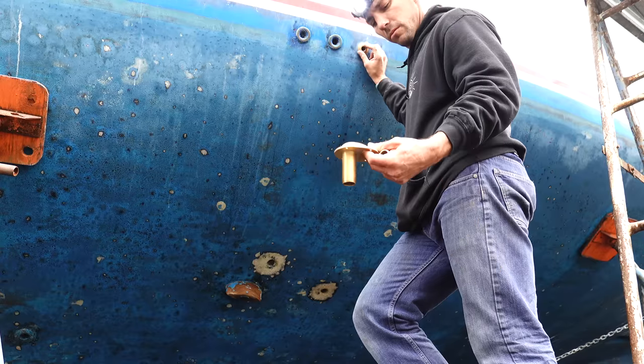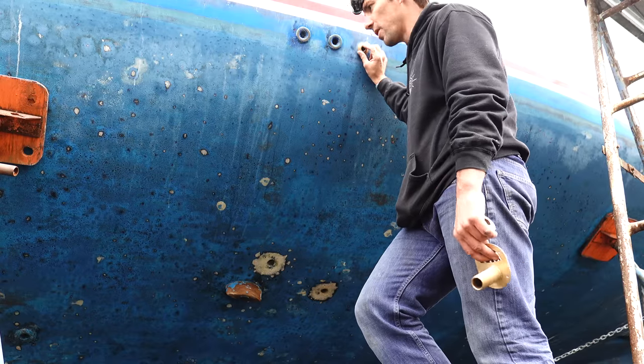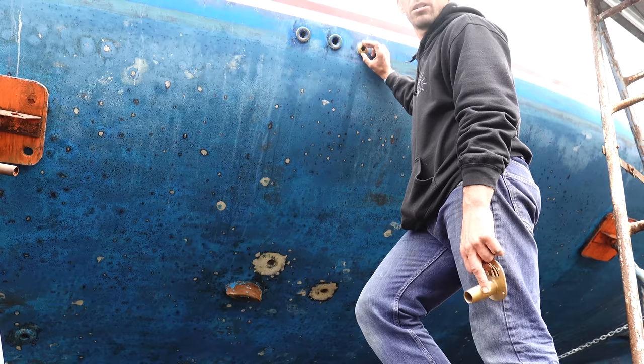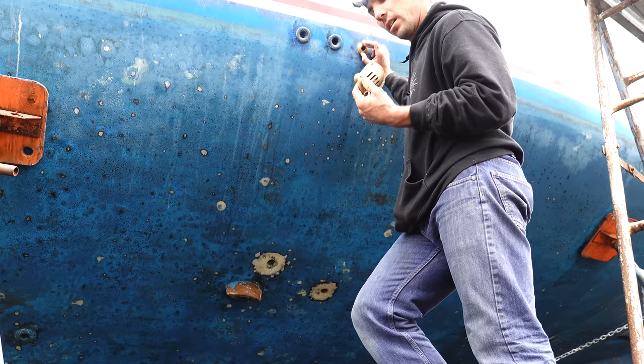I'm finally installing all our through holes today. We got some new ones, but we're using some other ones that look perfectly fine. So we're just dry fitting them all, and then we'll take them apart and put some Life Caulk on as a sealant.